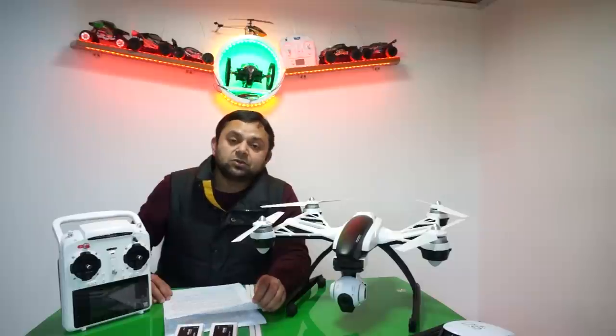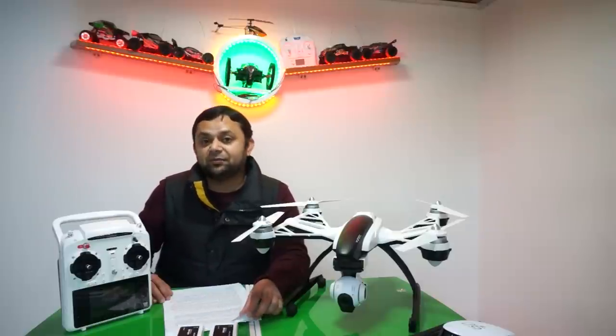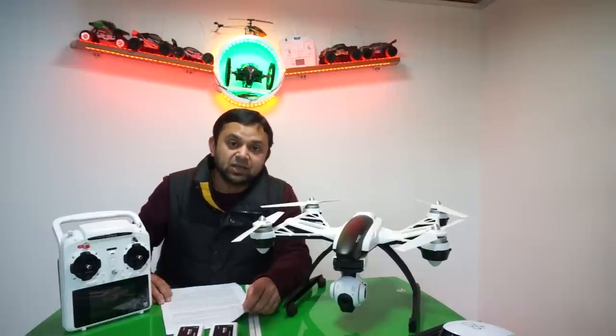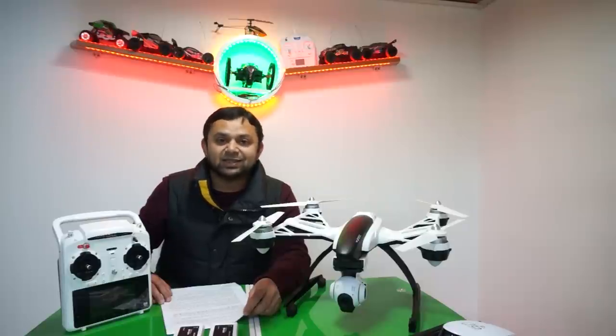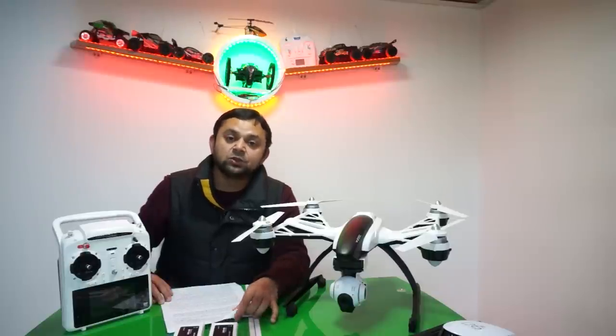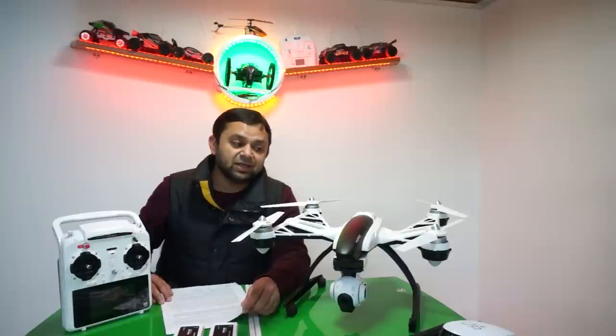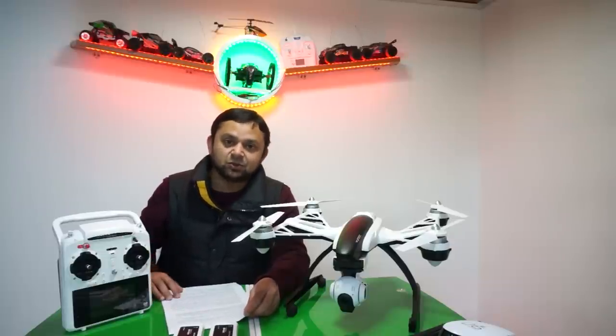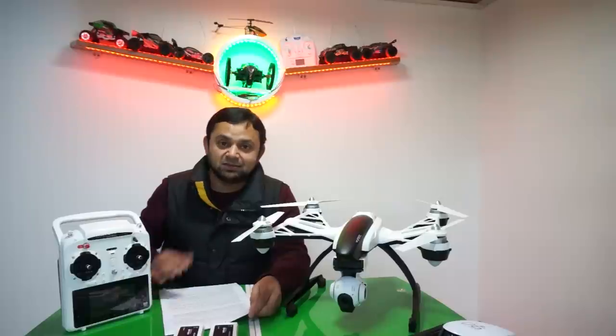Number 9, auto return to home and land. I have tested various times, and every time I have got an annoying 10 to 15 meters deviation. So it does return to home and it does land, but not exactly the same spot where it took off from, and not just 1 or 2 meters deviation. There's a whole lot of deviation. So when you're activating auto return to home and land, keep an eye on your quadcopter, and if it is landing at the wrong place, take control of your quadcopter and land it safely somewhere.